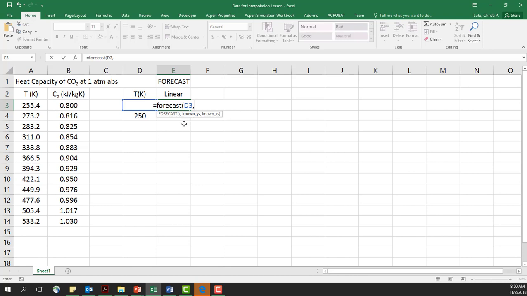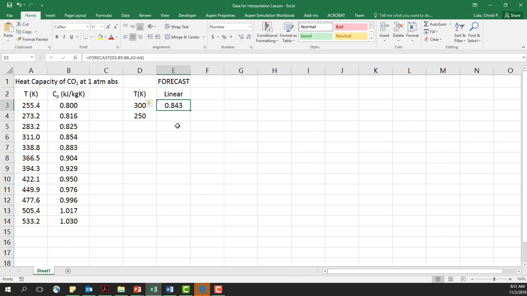So I'm going to choose the terms that are closest to, in this case, 300. So that would be these two values. So C sub P is my Y. That's what I'm trying to calculate. And then I'm going to put in the known X's that correspond to those. And I get a prediction of 0.84253. And since this data table here is for 3 sig figs, I should not accept more than 3 sig figs in my answer. That would be inappropriate.